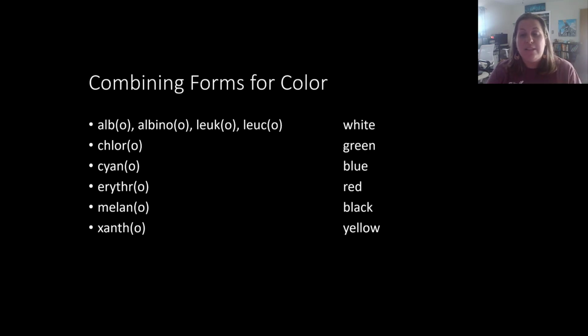Cyano is blue, so cyanosis is going to be a bluing that occurs in the individual, especially when you're not breathing and you start to see blue around their lips or in the beds of their fingernails. You would see that is a blue color. Erythro is red, so an erythrocyte is a red blood cell. Okay, so you have erythro as red. Melano is black, so when we talk about a melanocyte or melanin, it's going to have a black color. So xantho is yellow, so you can have xanthoderma where your skin is yellowing. We also call that jaundice. And so there are some color terms that come into play when we look at medical terminology.